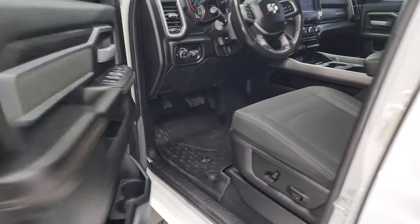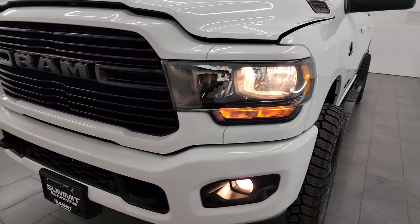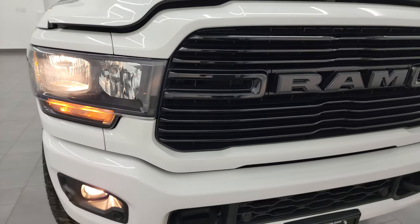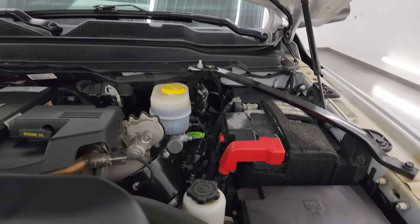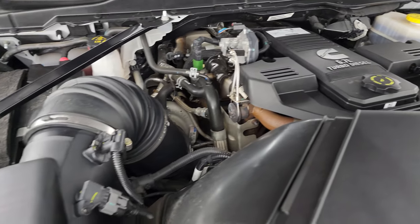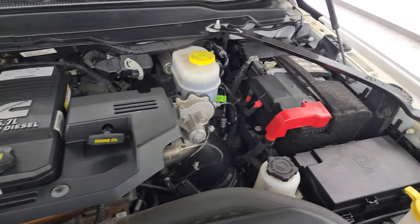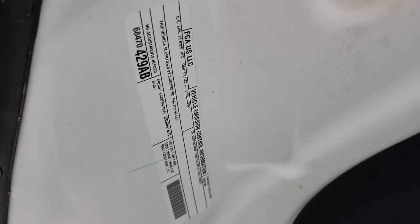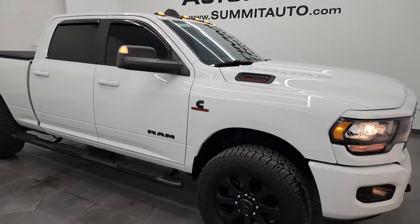I would personally like to thank you for checking out the video today. Hopefully from this HD video you've been able to verify the quality, condition, options, and cleanliness of this truck all the way around, inside and out. This is probably one of the cleanest Rams I have videoed in probably a month or so. Under the hood we have the 6.7 liter Cummins diesel engine — engine bay very clean, runs very smooth. This truck has been fully safetyed and inspected, with a fresh oil and filter change, all fluids checked and topped off, and very new tires. Just about as clean as you can find a 2020 Ram with these kind of miles on it.